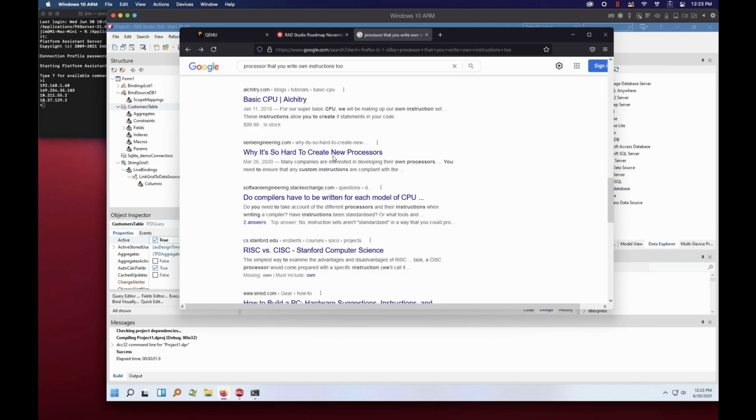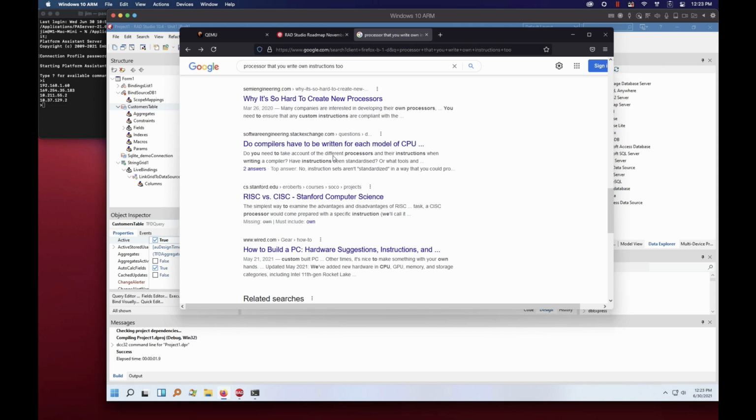It's a chip that you can upload an instruction set to, and it'll run. It's not as fast as if it's built in natively, but it is FPGA. Yes, thank you, Jeff. FPGA per Jeff. Thank you.